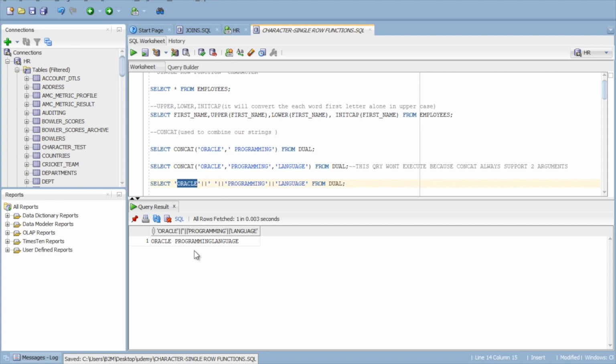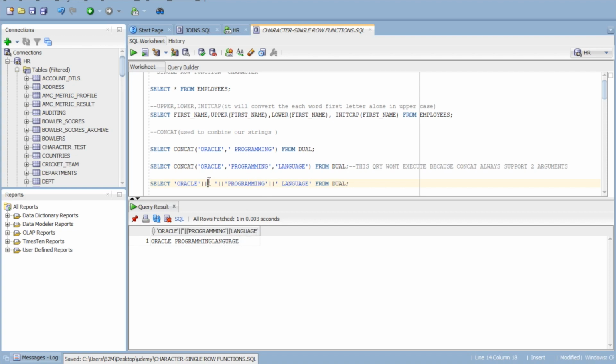Okay, suppose here, Oracle programming language. In between the programming language I need some space, so either you can give it here, or else you can give the space after this. Here I am going to give the space here. This is a way of giving the space for proper reading of our input.